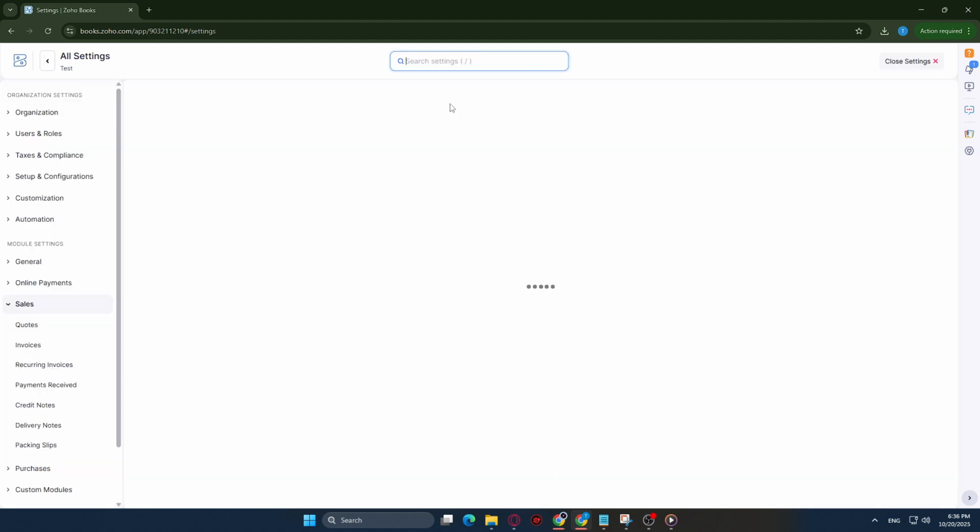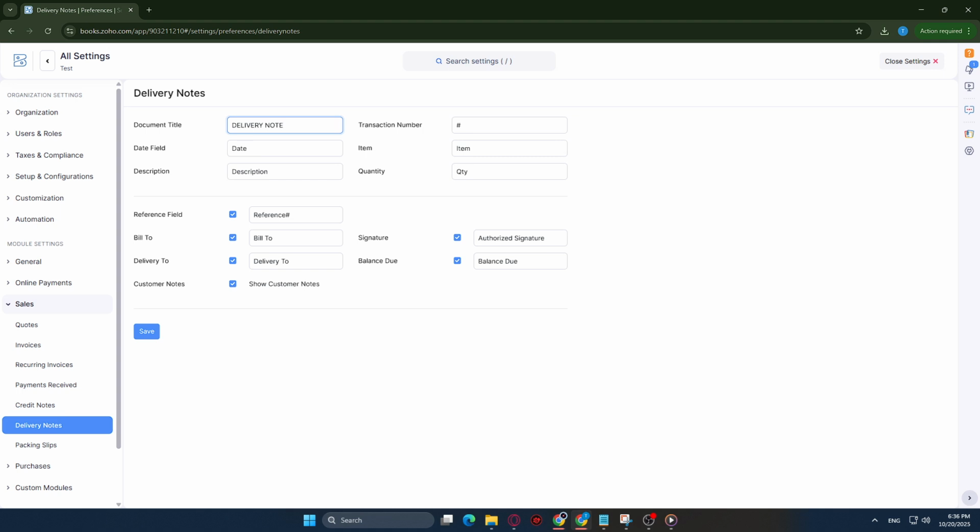Now that you're in the section dedicated to delivery notes, you'll have the opportunity to input any necessary details related to your deliveries. This might include specifics like the delivery name, customer information, or any other relevant remarks you wish to keep track of. The delivery note is essentially a document that accompanies your goods during shipping, detailing the products being delivered. It's crucial for ensuring that deliveries are accurate and complete.